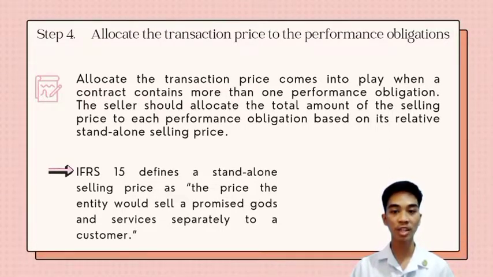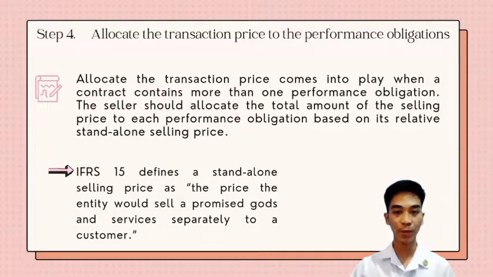A contractually stated price or a list price of a good or service may be the standalone selling price. Although a contractually stated price or a list price for a good or service may represent the standalone selling price, this will not always be the case. For example, a vendor might typically grant discounts from its list prices, or it may not sell the distinct good or service separately from the others.